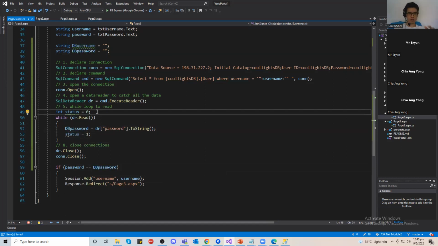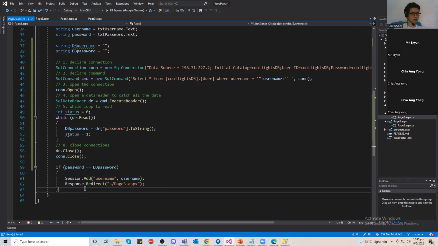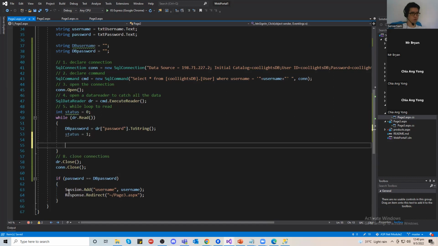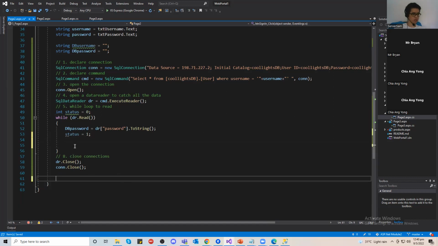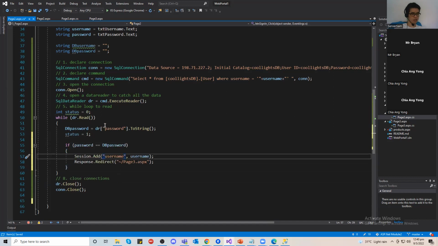So in coding, there are like a million ways. You all can think of other ways of trying to code something to log in. I'm just showing you a few ways where it authenticates. There's one way which I'd rather you don't do, which is you put this thing inside here. The reason is that if you put this inside here, the redirect will cause you to flip to another page. Then your connection will not be closed.